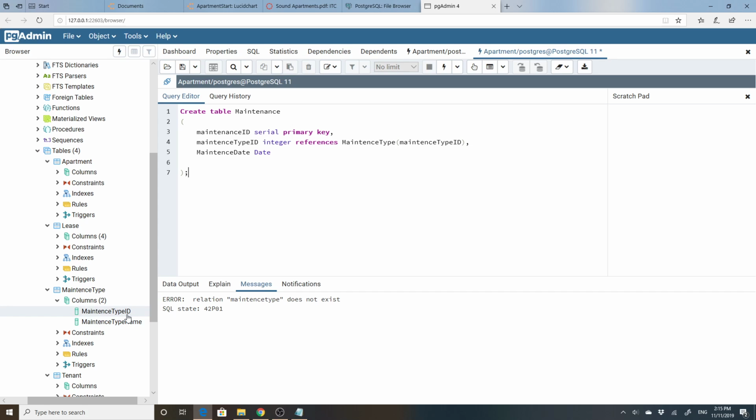Maintenance type ID. I'm just looking. It's spelling, I'm sure, that's the problem. Maintenance type ID. That actually looks okay.